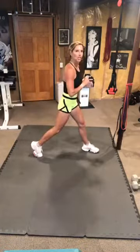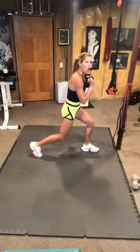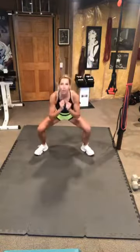I know my shorts are kind of neon yellow. Lunar body, I love her wears.